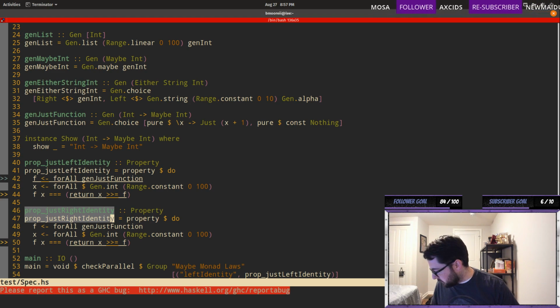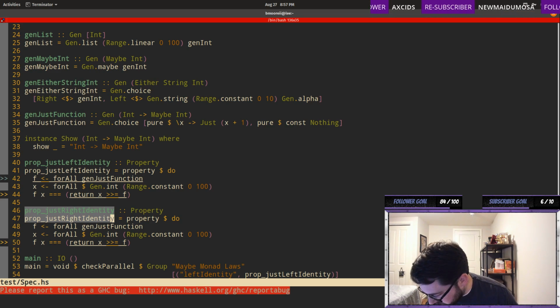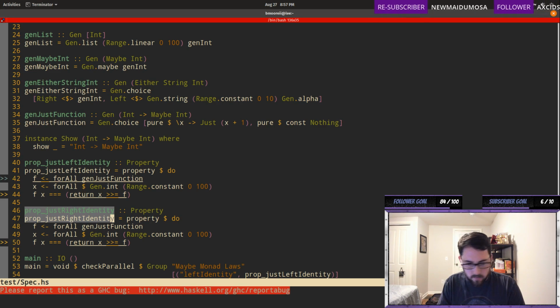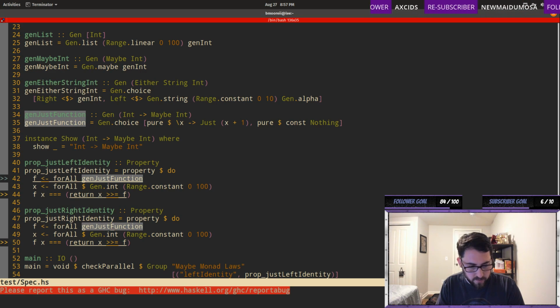Okay, so the right identity is, where is it? It's just M. So we do need a monad this time, so we don't need an F this time.